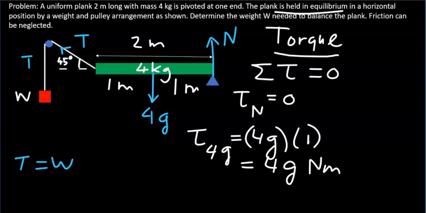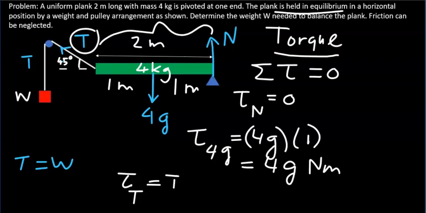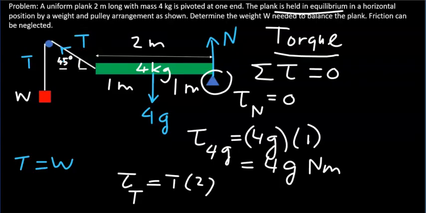And one final torque is the torque due to this tension on that plank. So the torque due to that tension equals the value of the tension times the moment arm, and for that case the moment arm is the entire distance, namely the distance between the point about which the torque is calculated to where that force acts, namely in this case the tension. So that distance is 2 meters. One other thing is the sine of the angle between the moment arm and that force. So in this case it is 45 degrees.